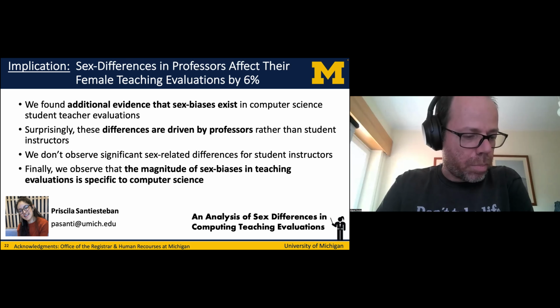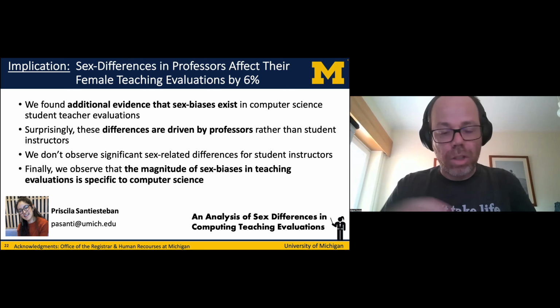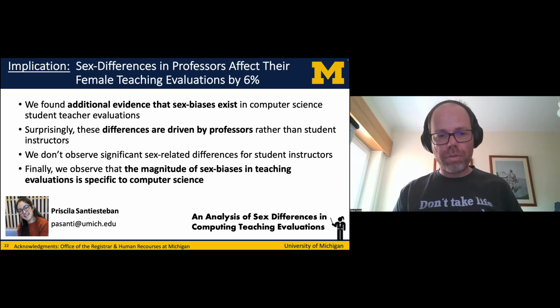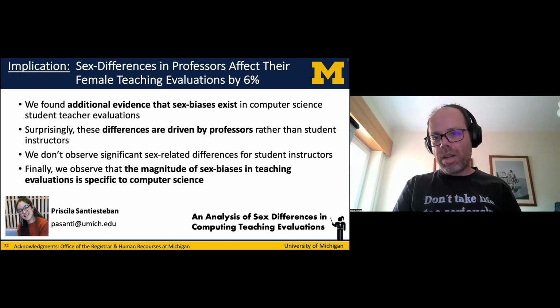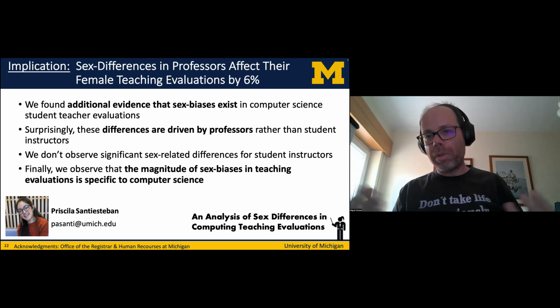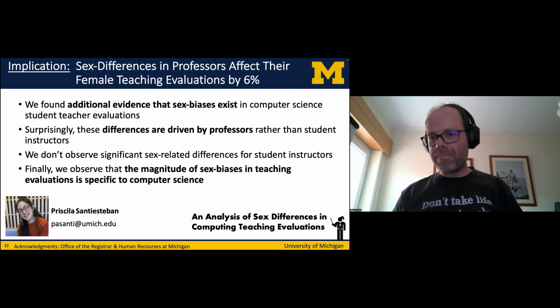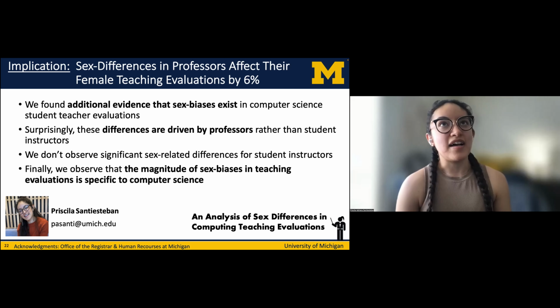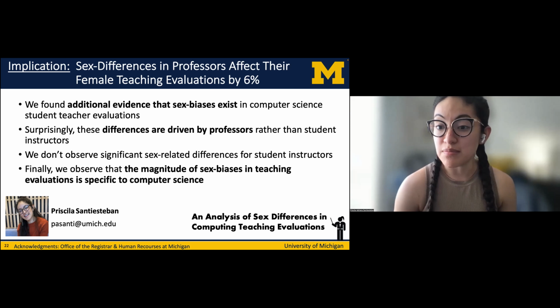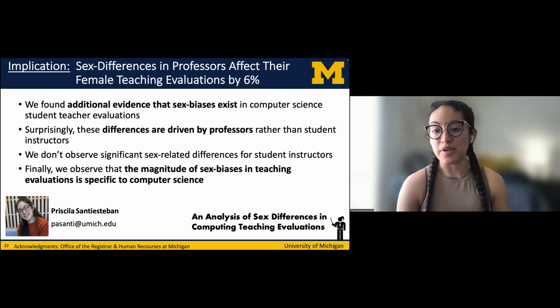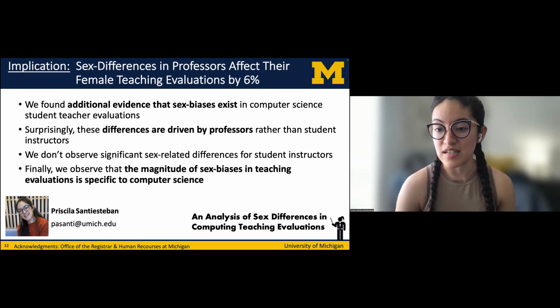Do you think it might be the case that because in general women and men resort to different problem solving styles, and you have more students that are men, they might feel that the problem solving styles used by professors who happen to be women are different, and so they might be less comfortable with them? I think one thing that I would think about is that sometimes it could be just about comfort. The fact that there are many more male students in the field of computer science, they might just be much more comfortable with having a male professor instead of a female professor.